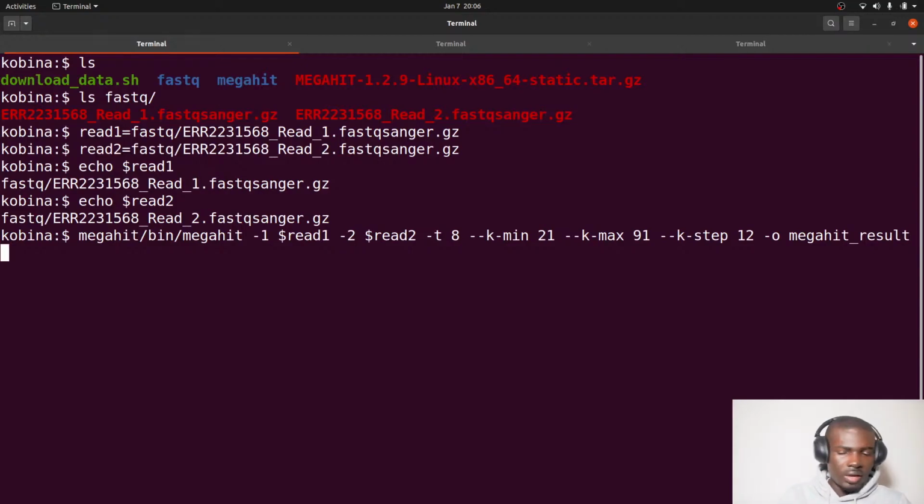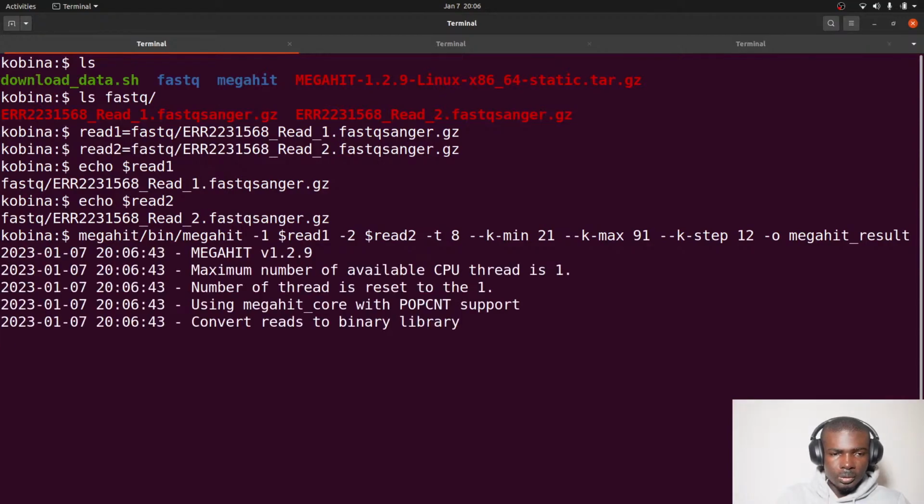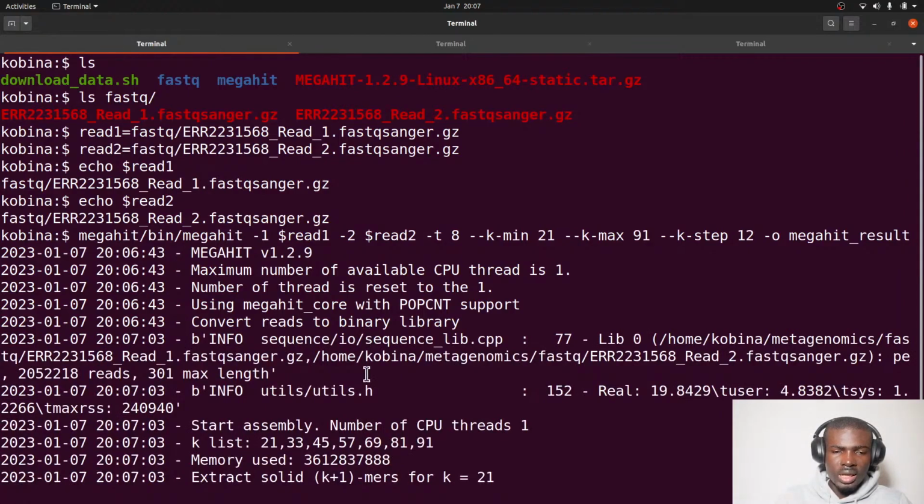Once you have this command, then you can execute Megahit. So let's execute it now. Okay, perfect. If you execute it, then you will see this message here telling you that the genome assembly process has been started. Once it has been started, you can wait whilst Megahit does its work. That's how it's going to be done. But I have already executed this command on another environment, so I will shift to that one.